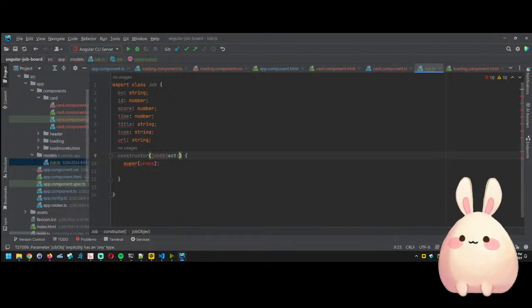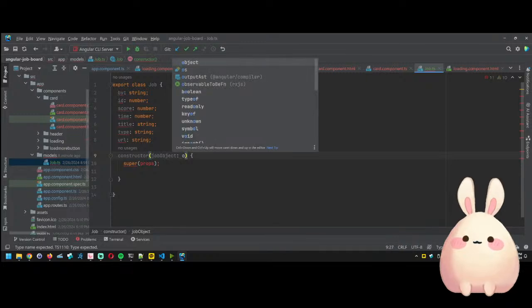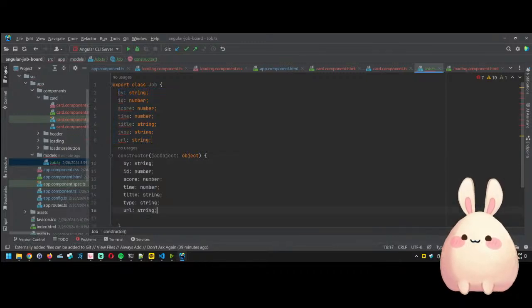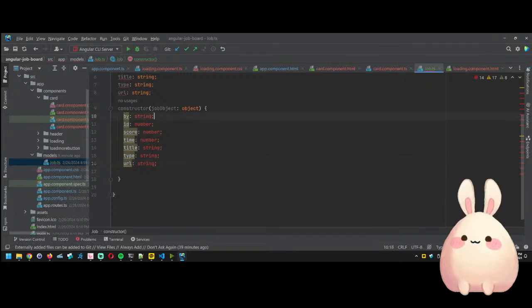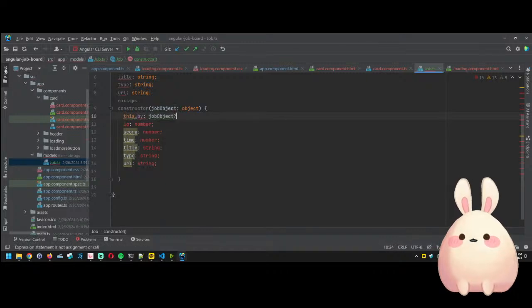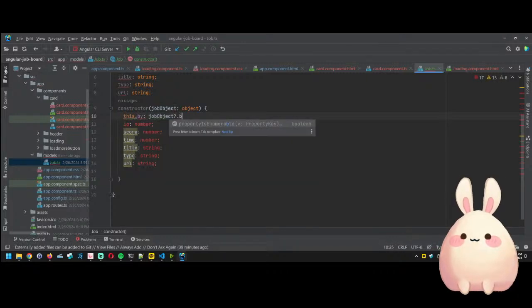Job object of type object. And we still have all of this, if it exists.